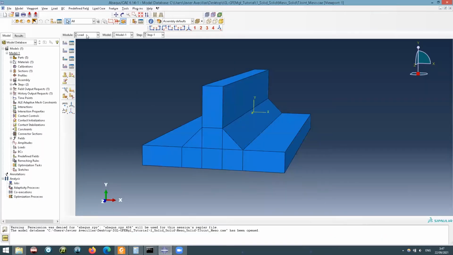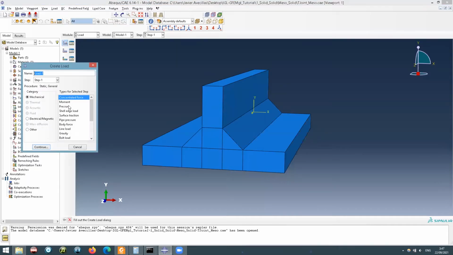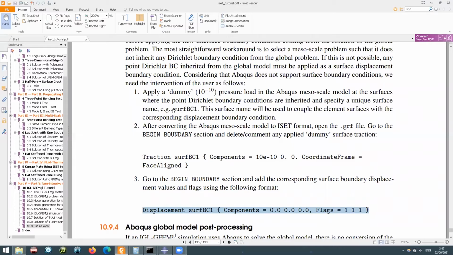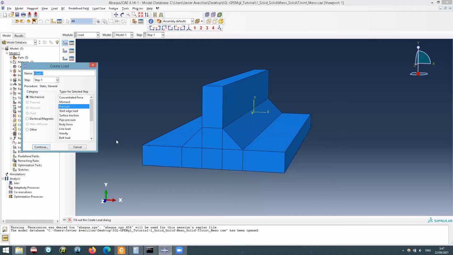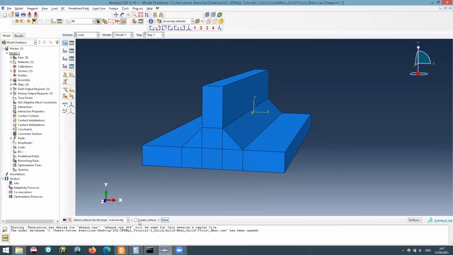So let's create this dummy pressure, create load, pressure, and let's call it surf BC1. Continue. Let's create a surface in this case, and let's use the same name. And select the surfaces.